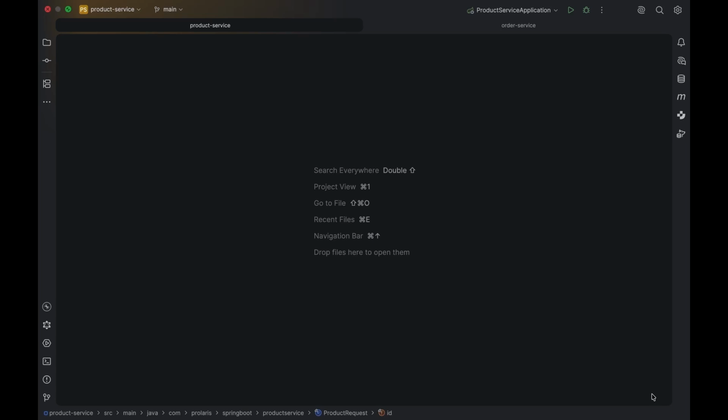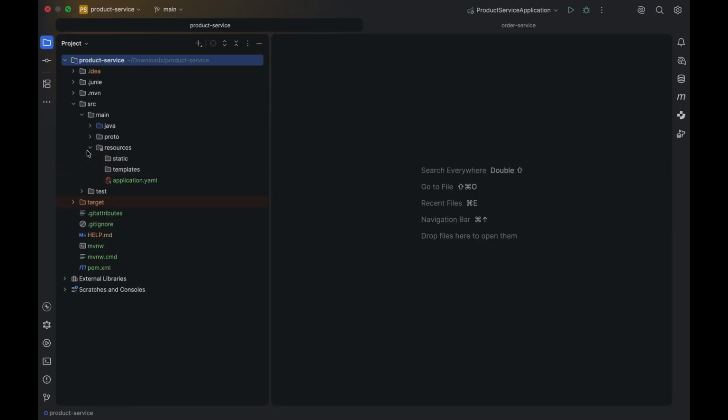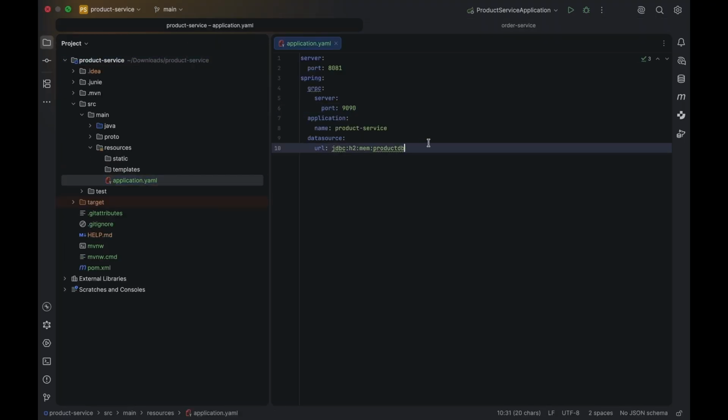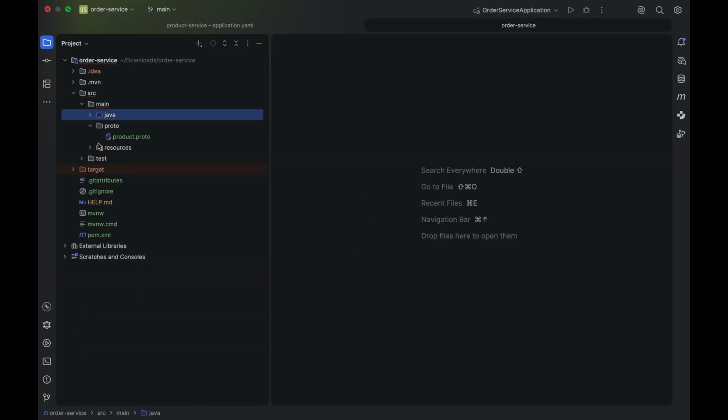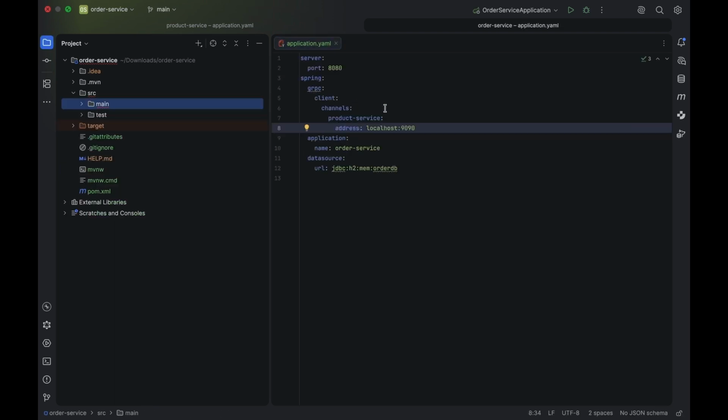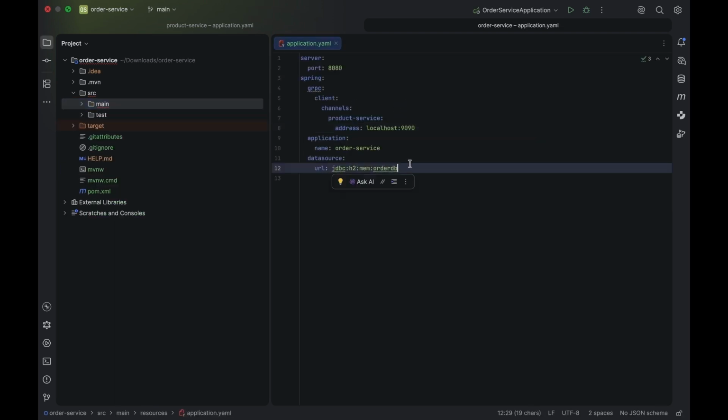After you understand what data per service means, it doesn't become much more complicated than that. Each service has its own database. Now, in our product and order services, each and every one of them has its own database. Right here in the YAML file, we have the productdb database, an in-memory H2 database, and right here as well, we have our own database, which is the order db database. So as you can see, we implemented the database per service pattern without even realizing it.